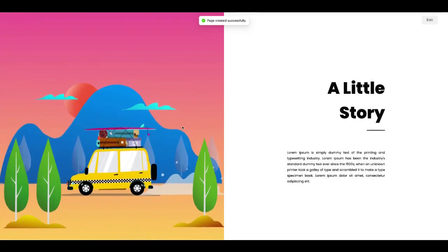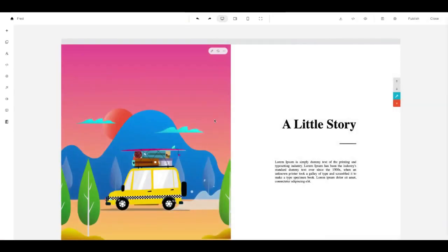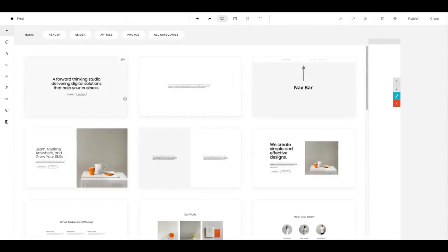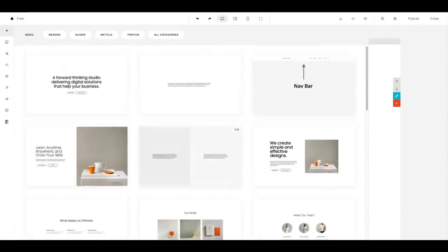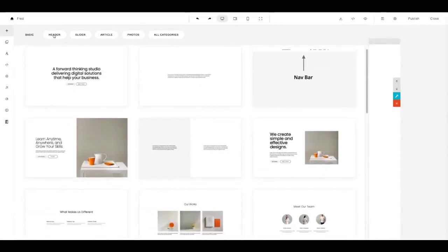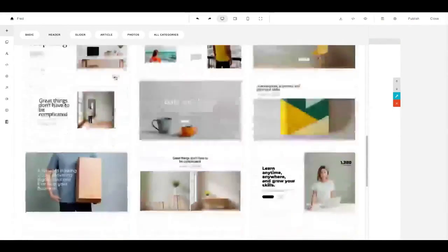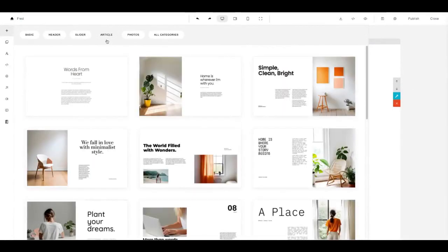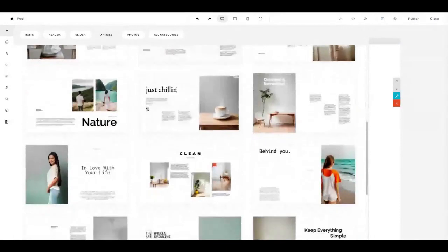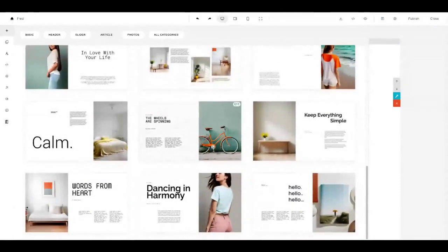So this is my demo website. Nothing is in here. And I can click on edit and I can basically add anything to this page. So I can click on plus here and I can add any kind of section. So if I want to add text, I can do that, right? Everything that you need to build any kind of website is in here. Look at this. All these options are available. So yeah, basically you can add any site.